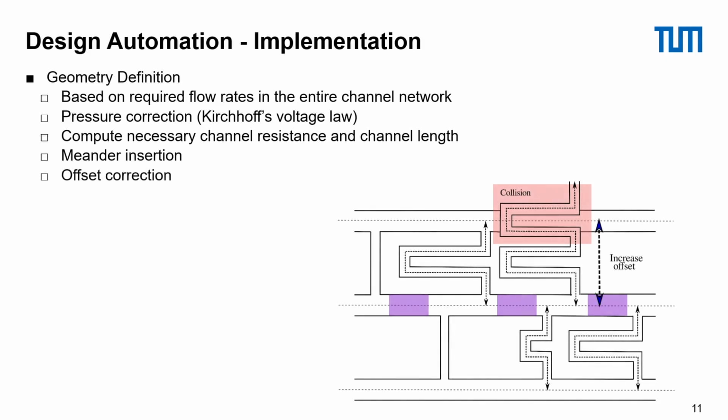We correct the offset in case there's a collision of our feed or drain, and thereby we repeat this until we find a solution. So at the end, we find the smallest possible network that includes all of our flow rates in the way we want them, and that should work as we want. This is basically the whole idea of the method, but let's look at an example to make it a bit clearer.